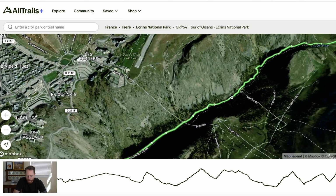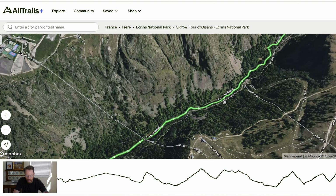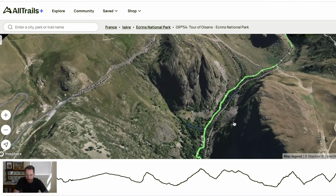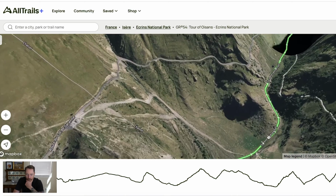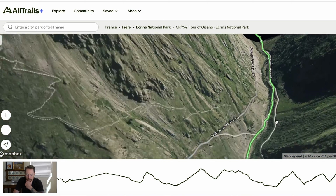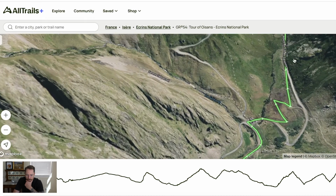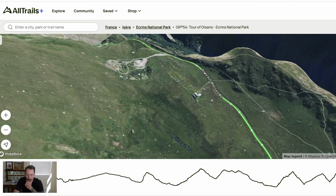But eventually you get to a point where you start walking on the road. So really right around here somewhere, you get to a road, and then from there you're just walking, like I said, on a road until you reach this point right here, and this is where I stopped that first day. So it wasn't a real long day. I stopped at this Col de Serenay.